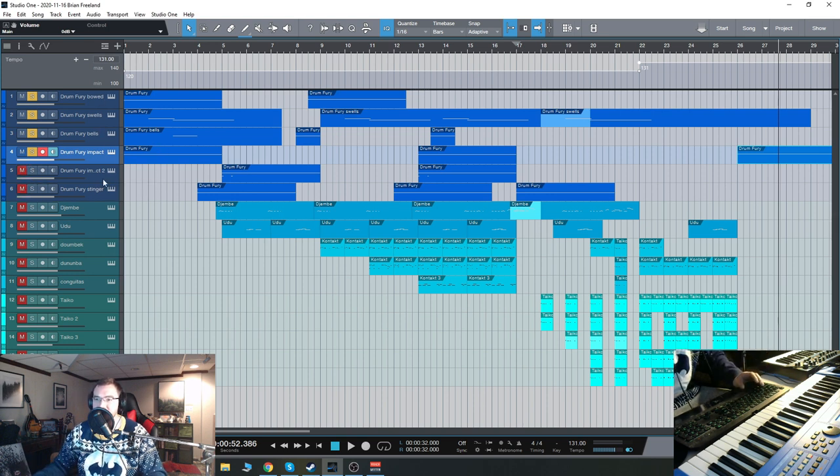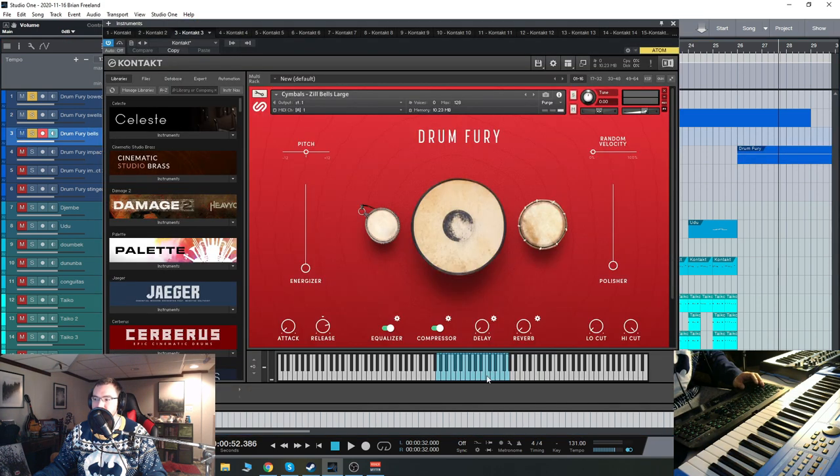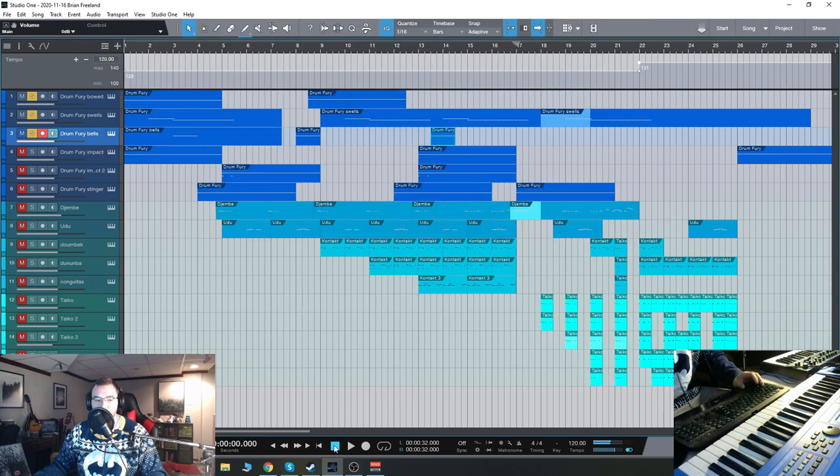So let's start with the cymbals here, and some bells, which are kind of tuned bells like this. Which, if you can't tell, I've added delay on to give it a nice delayed ambience. So let's check it out here. We've got the natural cymbals with the bells and then some impacts I will turn on towards the end.